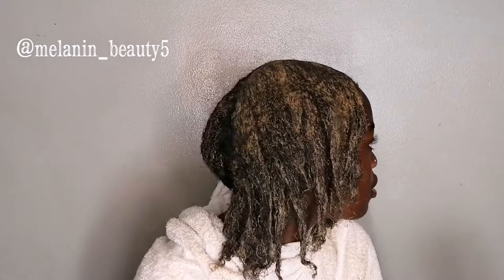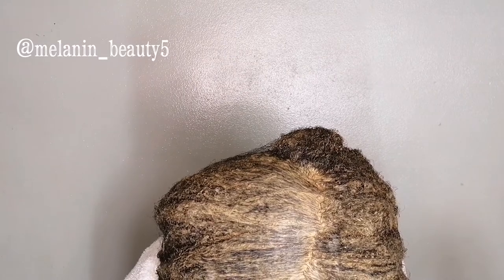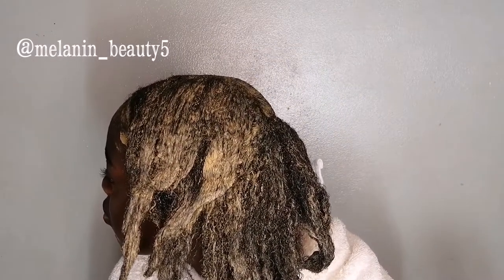Hey guys, this is what my hair looks like. Yeah, it definitely elongated my hair. Obviously in this portion of the video you can't see any curl definition yet, but I think it's because I put a lot on my hair. When it dries you will be able to see just a little bit, and I did see some when I rinsed it out.